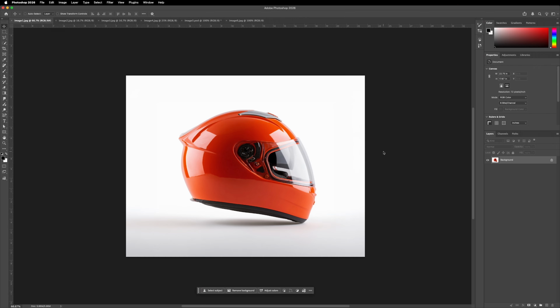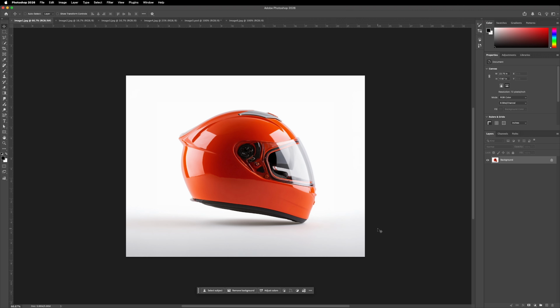The first update is Rotate Object. This was previously only available in the beta version of Photoshop, but it's now made its way over to the general release version. Basically, what it allows you to do is rotate 2D objects in Photoshop as if they were built in 3D. To get started, just click on the layer that you want to rotate, and then click the transform icon in the contextual taskbar.